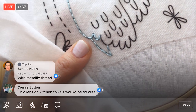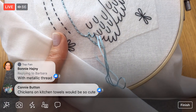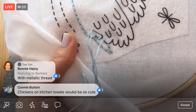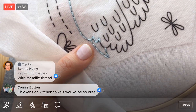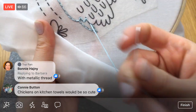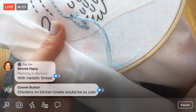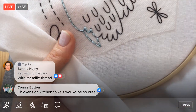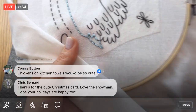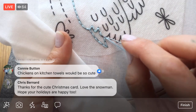So I am thinking, I don't have a chicken design yet, or a rooster or something, but that rooster in the Penguin and Fish Crafters group is pretty dang cute, and that would be just adorable on a kitchen towel for sure. I need a whole pile of new kitchen towels, so maybe we'll do a whole bunch on kitchen towels this year, then I can throw away all my gross ones.